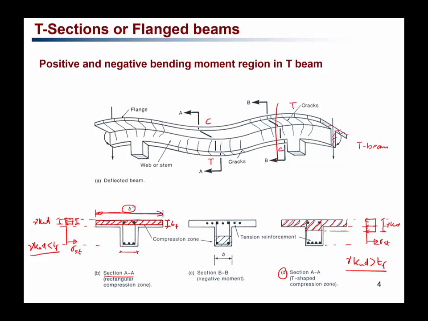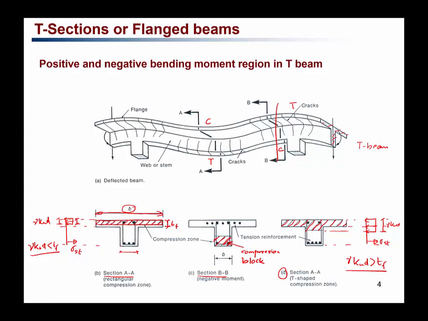As you can see, if you draw the bending moment, you know that the tension will be at the top at the middle support and the compression is at the bottom. That means for the section BB, the shape is something like this, because the compression block is at the bottom. This is your compression block. And you can see the compression block is pretty much a rectangular shape here.